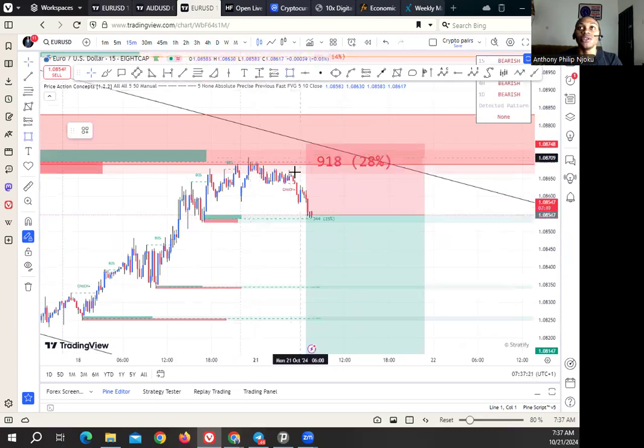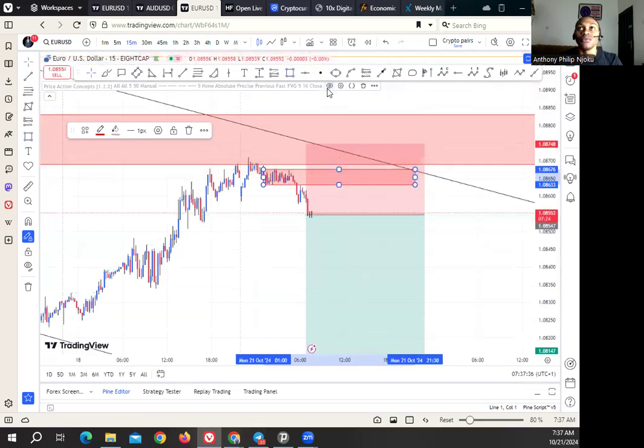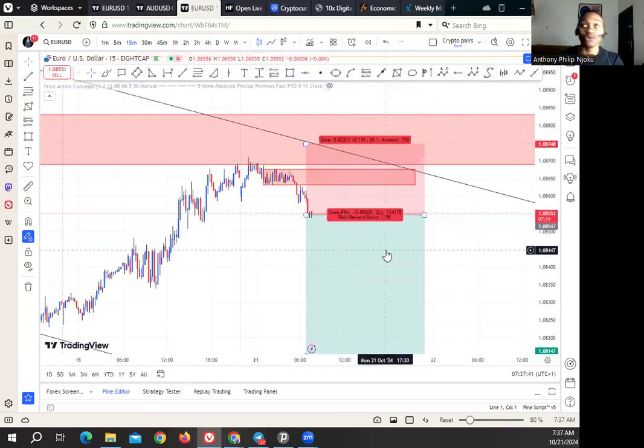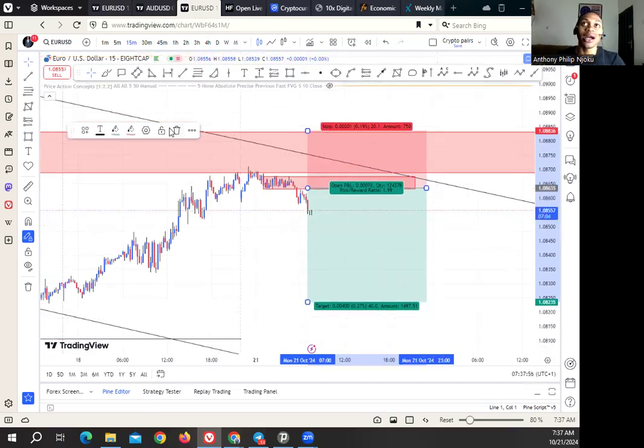See that? So we can still expect the market to come back within this consolidated area before we move down. So that's why I entered with half lots. Once it comes over here again, you can get another trade entry to the downside. So this is literally how you can trade the market.